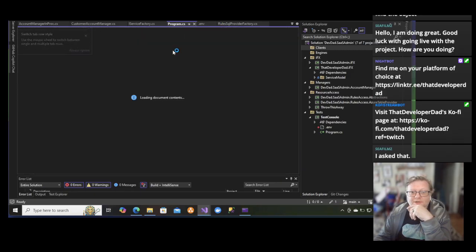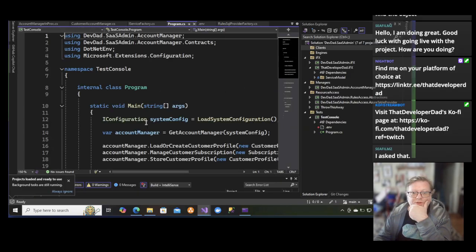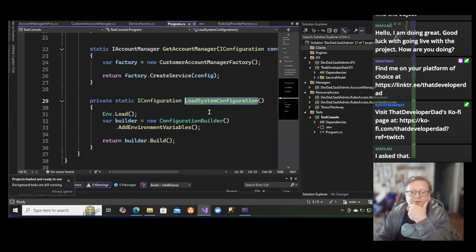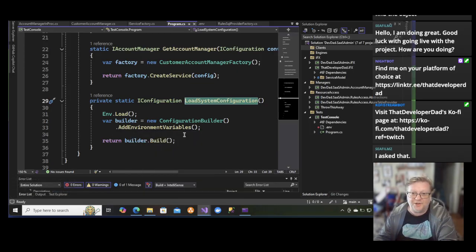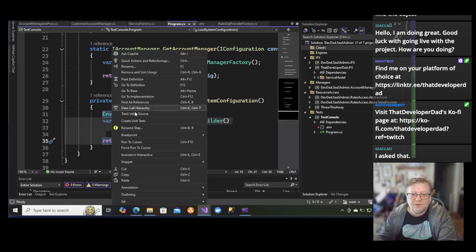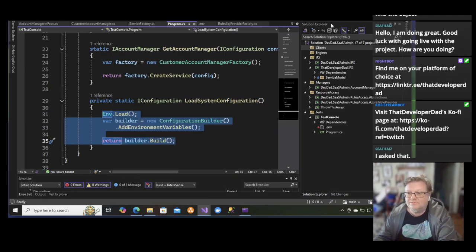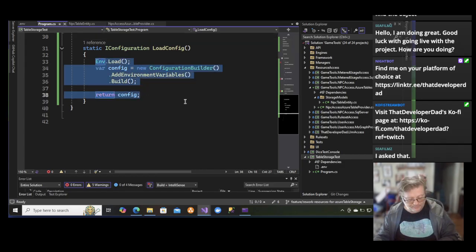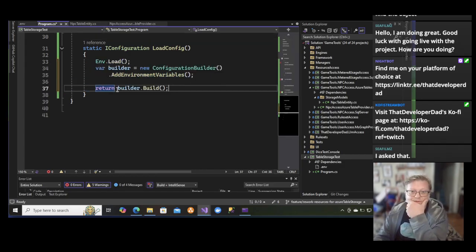So there's that. Let's take a look at program CS. Load system configuration. Go to definition. New configuration builder.add environment variables, and then we do a builder.build. Let's do this. Copy. Paste. Okay.